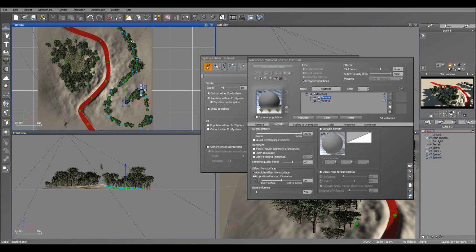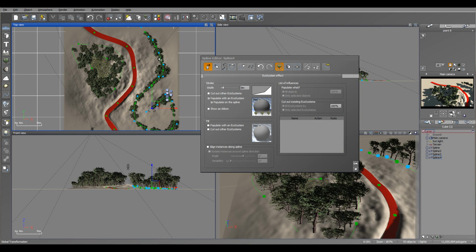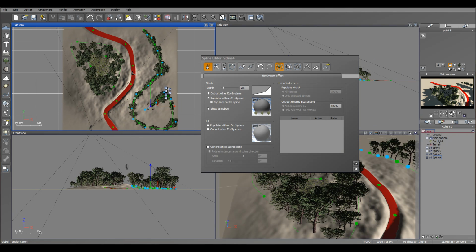Populate again, and you will notice on the beginning, the amount of them is decreasing in the population. So its filter will affect the same as a road, so you can create different nice effects on a shape. You can also enable it on the trees to create them by the side of the roads. So we can create trees by the side of the river or the road if you like.